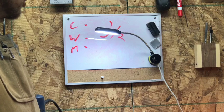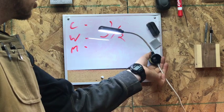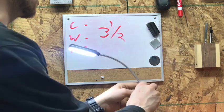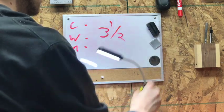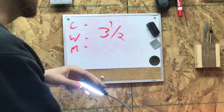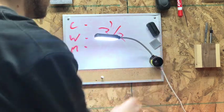Since we're over at the whiteboard, we'll just talk about the next one. It's these small magnetic lamps. On Amazon, about two of these were about $25, $30. And they come with two little magnetic plates that you can stick anywhere. It's got an incredibly strong adhesive in the back, and you can just clamp it on there.